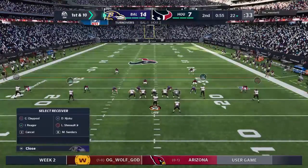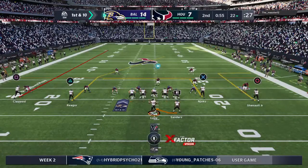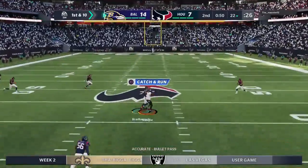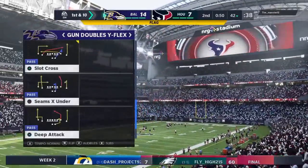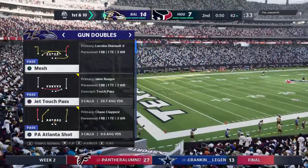The Raven offense set at the line for this next drive. Under a minute to go here in the half. Field position not really in your favor, but still time to try and move the ball and get in field goal range. Yeah, you've got the lead. It's definitely a thought. Let's go ahead and try and increase it. But at the same time, I don't like the odds. I don't like where they are on the field. Got the lead. They've done well in the first half. Don't mess it up and go into halftime looking at each other wondering what if.